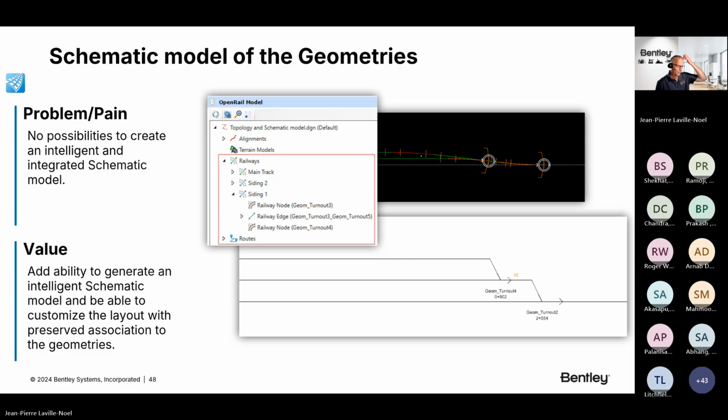It's mainly used for signaling, but also to prepare overhead line models, because we have to use this kind of schematic, not the schematic view, but what we name the railways here. It's how to understand the railway model.